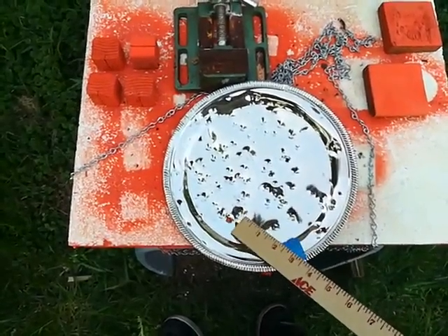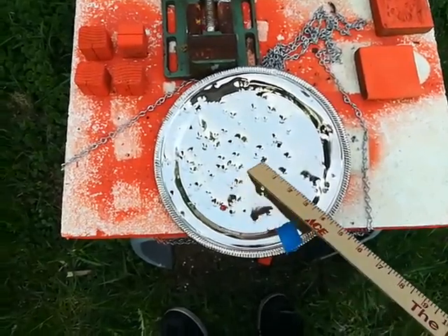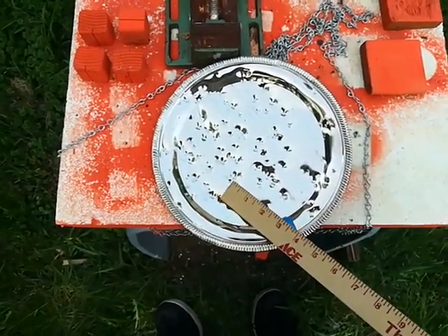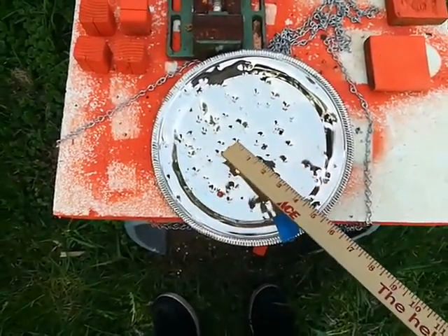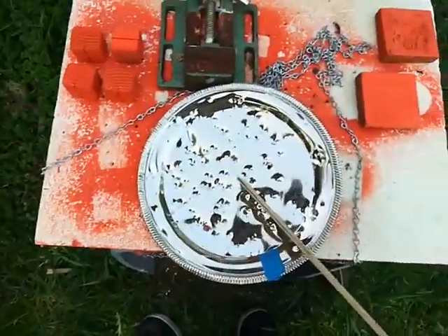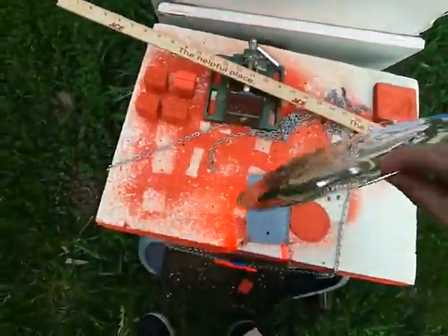This is something you want to practice with at 25 yards for a pistol or something that shoots wider groups. You can stand back further and see if you can hit this at 30 or 40 yards — get a nice little bang to it, a ring. It holds up pretty well.